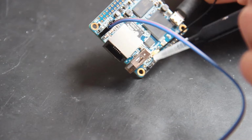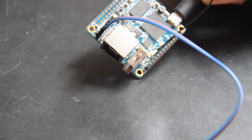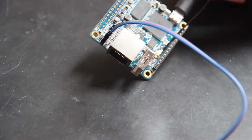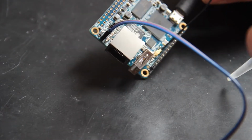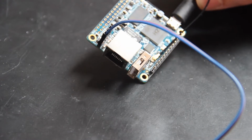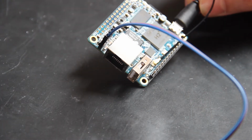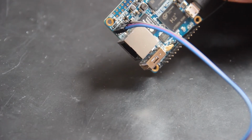Next to it we've got a USB 2.0 port, so you can plug things in. I'm not sure if this is a host port, so you can use it to connect your keyboard and mouse. I suppose it is, but not sure. Below that, 13-pin function interface. It contains audio jack, 2 more USB 2.0 connectors, a TV out. I suppose that's an analog signal. I'm not sure if that's HDMI or a mini HDMI signal.